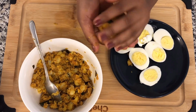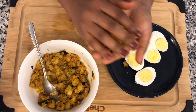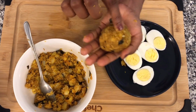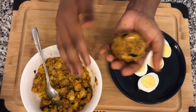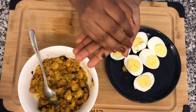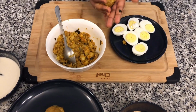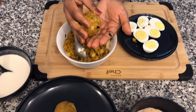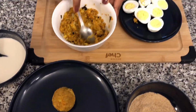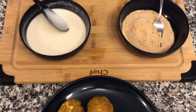So I'm going to take my time and make sure I tighten it really well so it won't crack when I fry it. See, like here I can see some of the egg. I'm going to make sure it's all covered really well, just like so. So you can continue to do the same for all your cutlets and then we can go to our next step. I'm done forming all my cutlets and now it's the time to coat them.